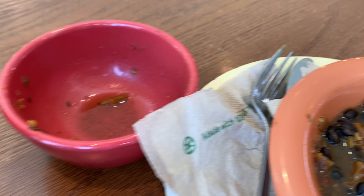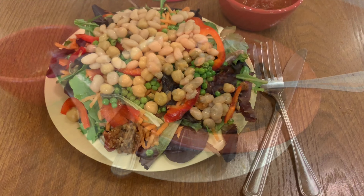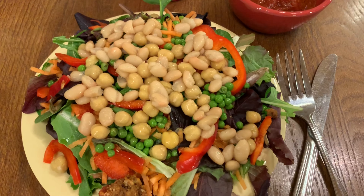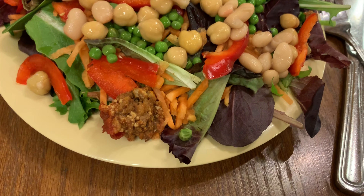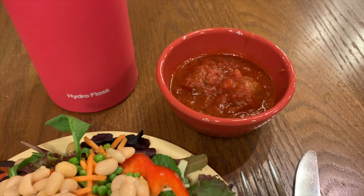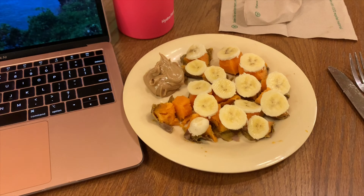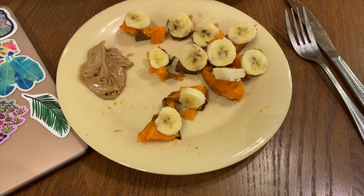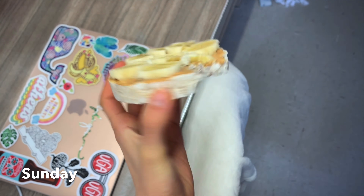Here is everything that I finished — that's how much I had left over after taking some in Rubbermaids and eating some. For dinner I just had a salad with peas, red bell peppers, carrots, butter beans, chickpeas — the usual, like everything. And then I had a tiny piece of vegan meatloaf as well as some Italian veggie ball hero, which is just the Guardian meatballs in red sauce. And then I also went back for another sweet potato with peanut butter and banana because I love that combo.